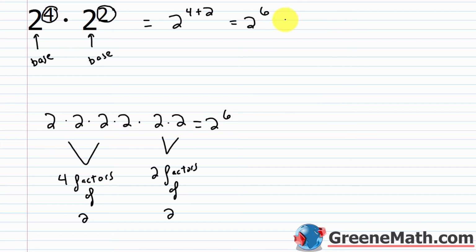And you can go through and evaluate this if you want. You don't have to. Usually at this stage of the game, they just want you to write 2 to the 6th power. But 2 to the 6th power is 2 times 2, which is 4, times another 2, which is 8, times 2 again, which is 16, times 2 once more, which is 32, and times 2 one more time, which is 64. And by the way, by the time you get out of Algebra 1, you're going to know up to 2 to the 8th power by heart because you're going to use it so often.